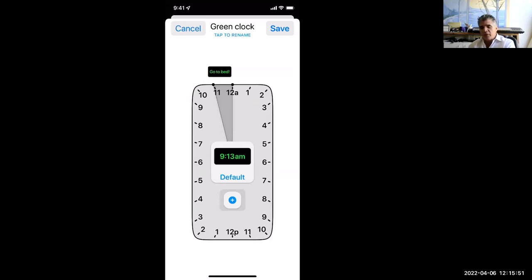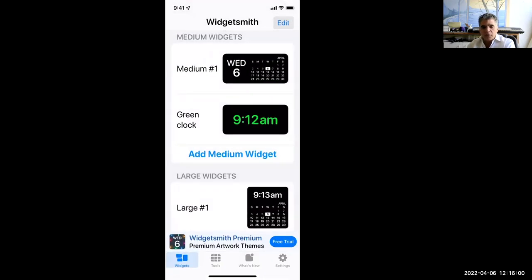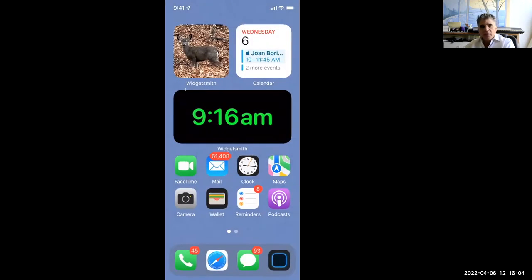Now, I'm sorry, I can't really make a widget to show you what's going to happen, say like at 9:30, because this is only done by the hour. But you could have different things there. And so we know, if I go back to my home screen, what you see here will change to actually say the words go to bed at 11 p.m. tonight.